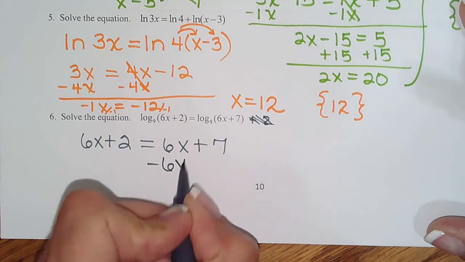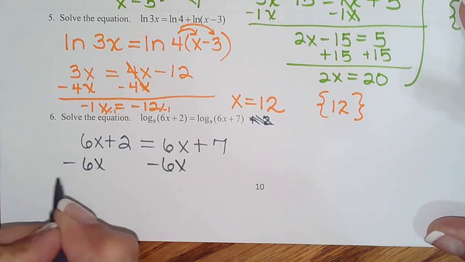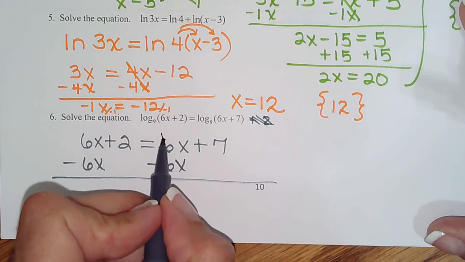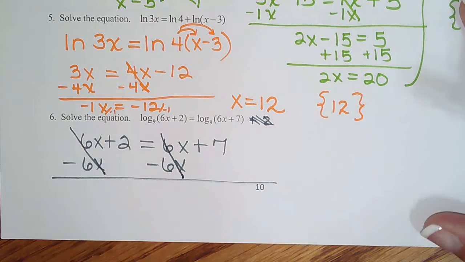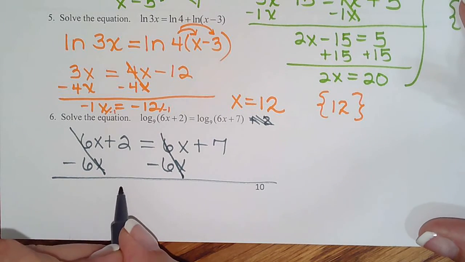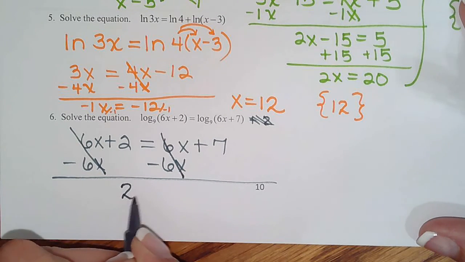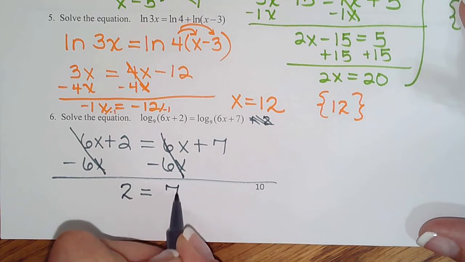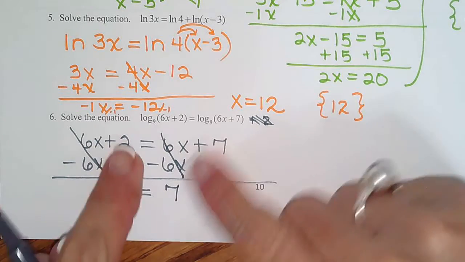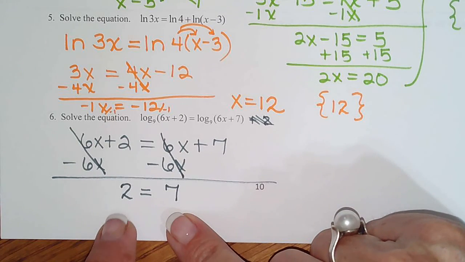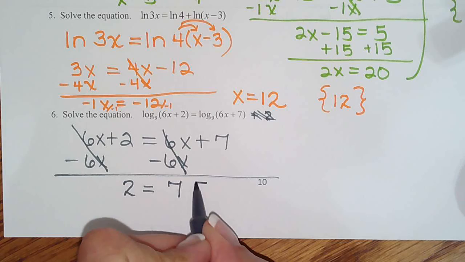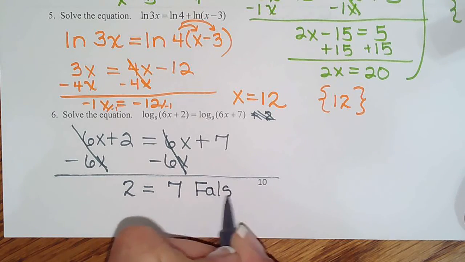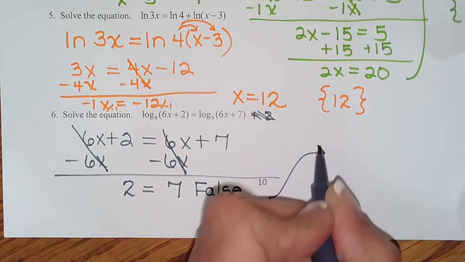Okay, continuing on solving, when we subtract 6x from both sides, we go, oh, wait a minute, my x cancels on both sides. So whenever that happens, you should have learned in previous classes that you bring down the next line and you look at it and say, is it true or is it false? Well, this is a false statement. False statements mean no solution.